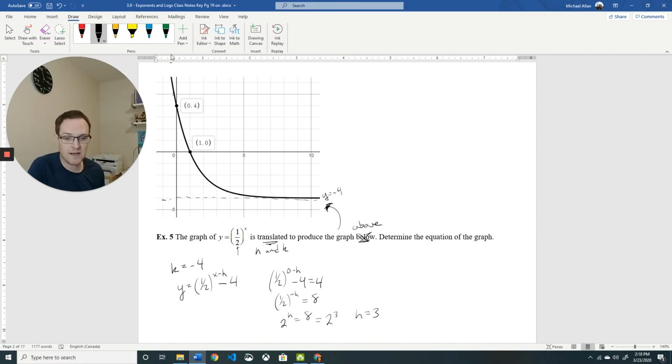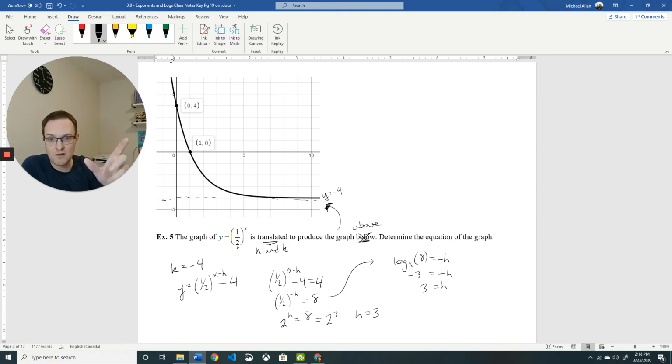That's one way. Or if I use my log, my exponential form, I can change this into this form, and I can say the log of base 1/2 of 8 is equal to -h. Now, if I did the math on this side over here, I would get a -3. -3 is equal to -h. h is 3. So either way, I get the same answer.